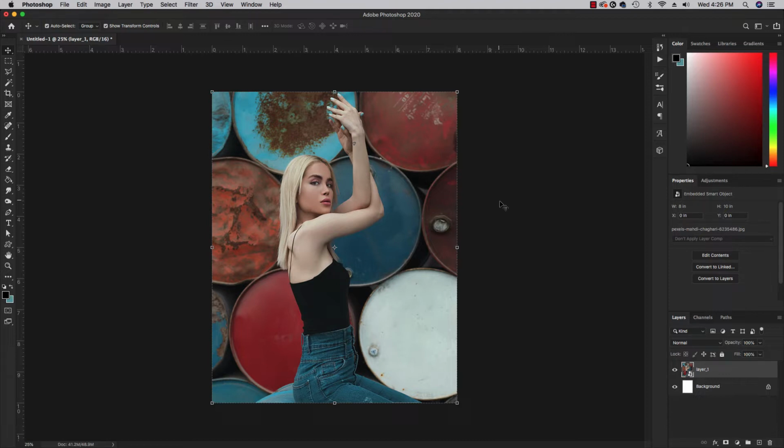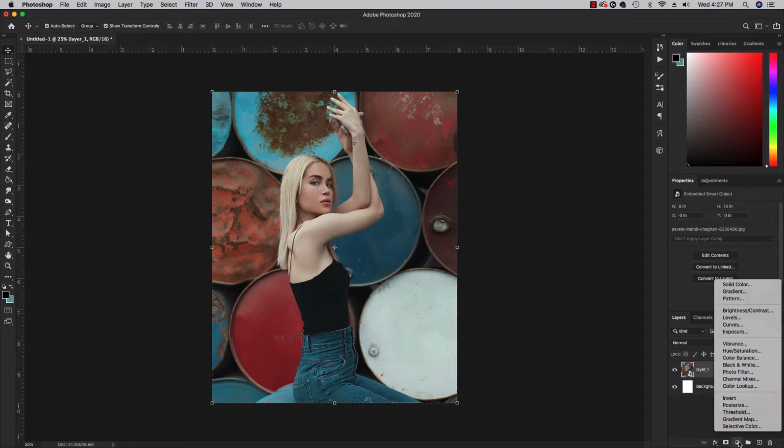So what I want you to do first is notice on screen here we have our image. We have a model in front of some barrels or bins, whatever. We have a background. And above this layer 1 is where I want to place a curves layer. This curves adjustment layer can be made by clicking this little button down here. This will allow me to create a new fill or adjustment layer. I'm going to select which one I want from here. The option I'm looking for is curves.